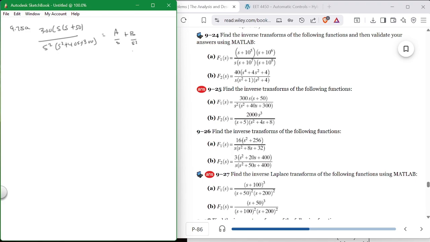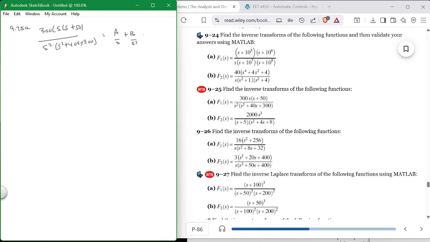Well, this contradicts the rule that the numerator has to be 1 less than the denominator. But if you have a squared term, it's a constant over the number plus a constant over the square of the number. If you had an s cubed, there would be a plus c over s cubed. So this is the rule for splitting up squares. All right, this is how you do this.